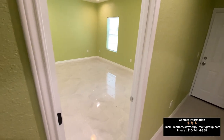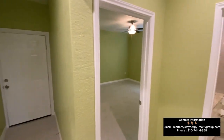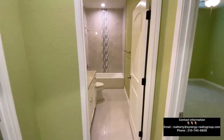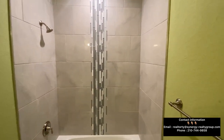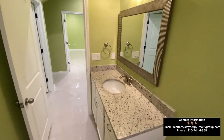Right here will be your master bedroom, and on this side you're going to have an additional two bedrooms with a full bathroom right down the middle. The backsplash is just absolutely gorgeous — for $295,000 in San Antonio, you're less than five minutes away from downtown. You really cannot beat the price, and it's also a brand new home.